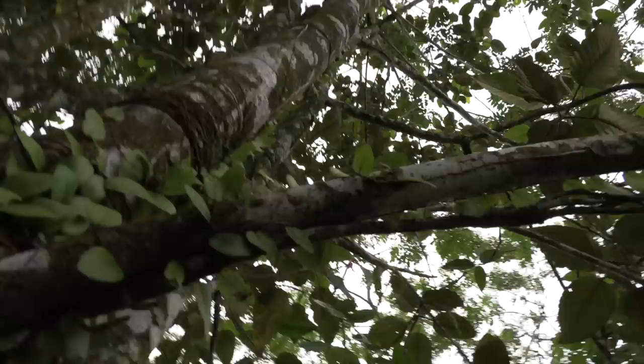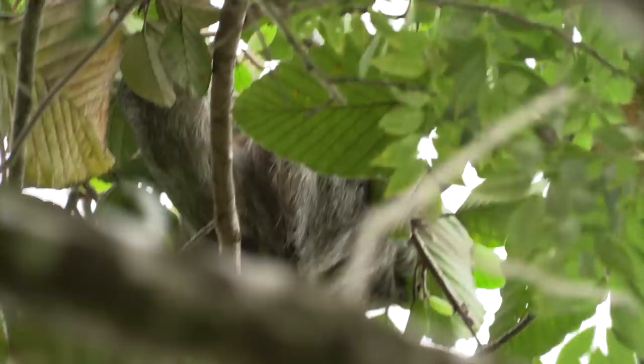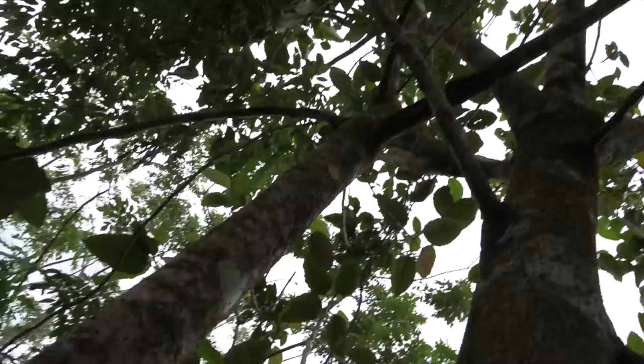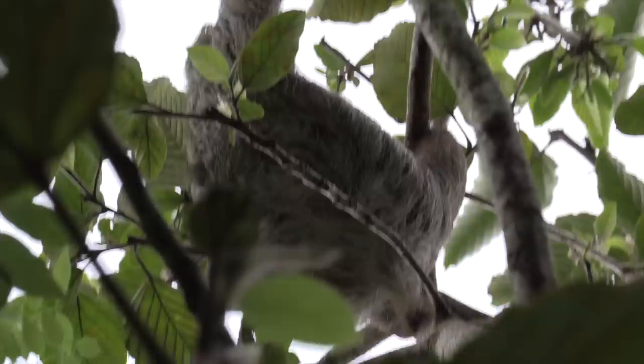Look right there — look at that. Let me zoom in. Look at that — that is a wild sloth, right up in that tree. Still not a good shot, I'm going to have to climb up a little bit further. Getting a little bit high right now. Oh, I got the baby right here. I need to safely get my footing in and not fall down because now we're about 20 something feet up in this tree. We're a lot closer to this baby — look at this. Look at that guy. That is so cool — a wild sloth. That is insane. I don't think I can get any closer.